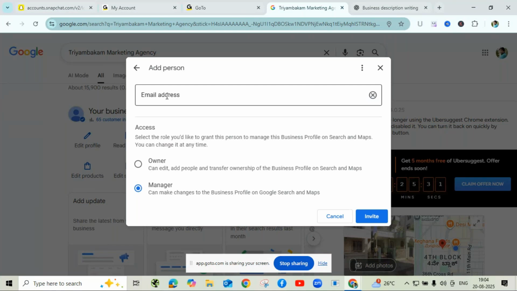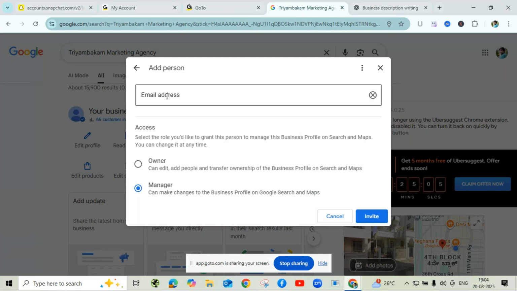What happens if you give it as an owner? That person will have the same accessibility as the original owner. That means they can create any content, delete it, update it, and create another user access. Everything can be done the same as the owner.